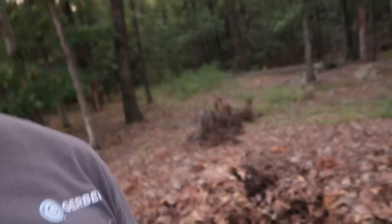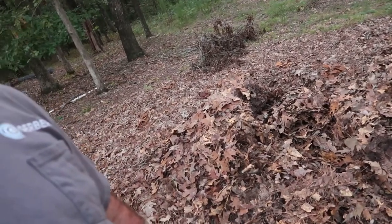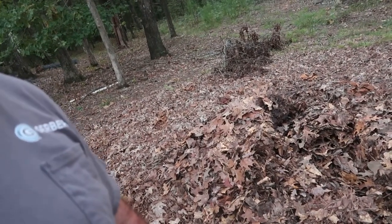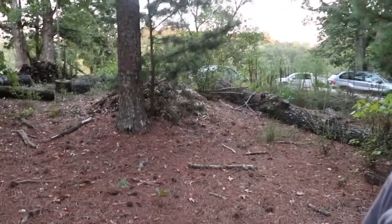Now, it's time consuming. This leaf pile, for instance, will be in its 2nd year, and you can see that even though I've started up on top, you can still see full leaves. It will take a couple of years for it to break down. The compost pile, I use out of it every single year, and it is getting smaller and smaller, and I'm going to have to obviously add some more browns and greens to it if I'm going to keep it going.